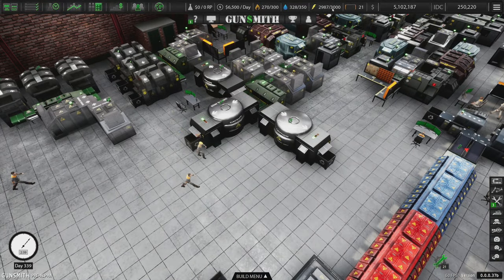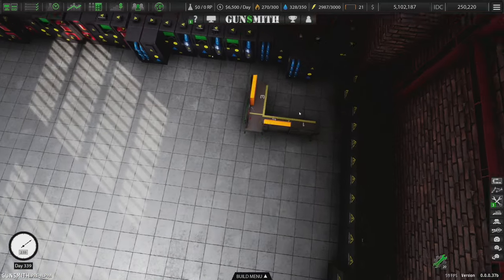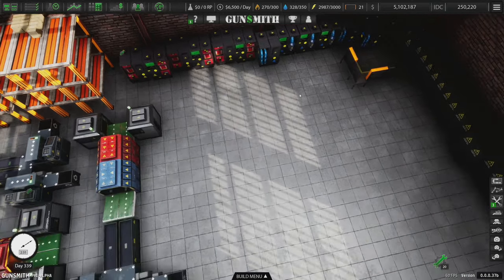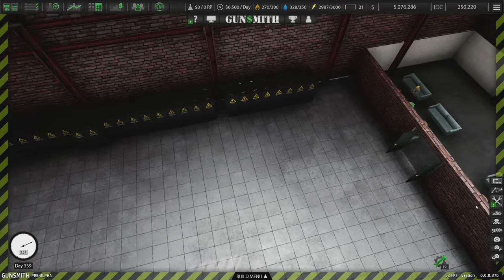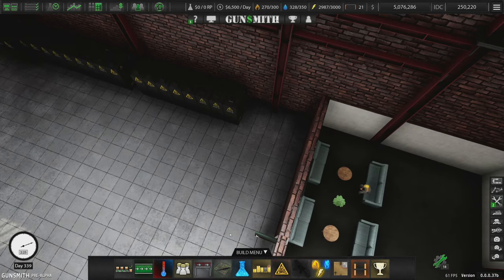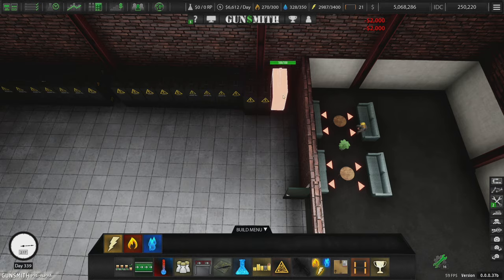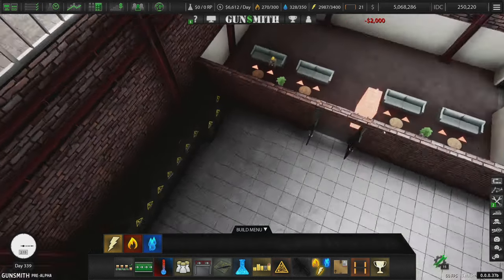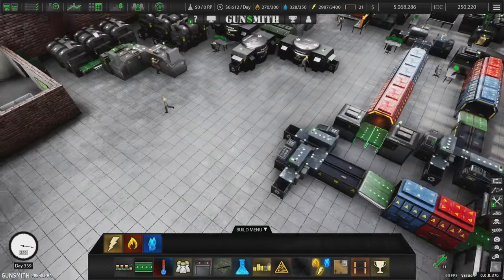Look at this. We're almost at our peak of our power, which is good. We're using near the peak of our gas and our water. The water is going to need to be expanded, though. I'm running out of utility room for power, too. Let's fix that real quick. I can expand power this way because I'm going to need to do that to finalize my big bullet production push. So let's go like that, and I can't fit it in there. We'll probably have to put some more on this edge because this stuff is expensive for power.